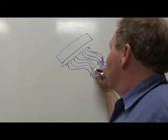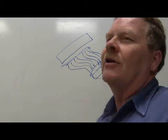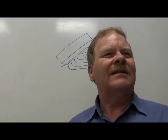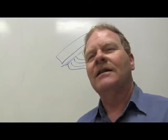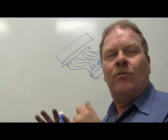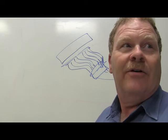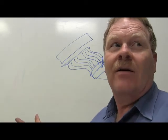Every time one of these exhaust pulses comes into here, it's actually creating low pressure that's sucking the exhaust out of the other cylinders. That's why some places, like on your Volkswagen Bugs, they call it an extractor exhaust. Because it's actually creating low pressure down here, and it's drawing the exhaust out of those cylinders. That's why headers give you a little more power. Mustangs and stuff from the factory will come with headers now and all that. And they're thin, they're light. There's a lot of reasons why they're better.